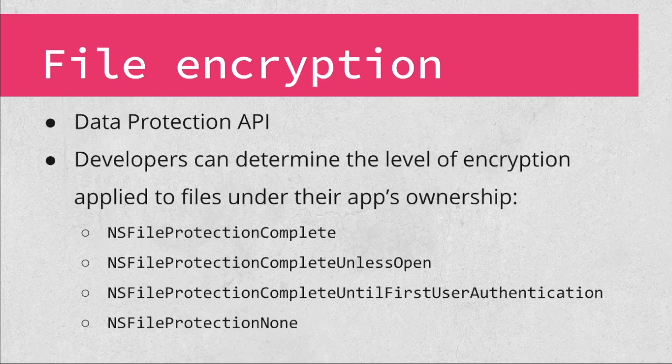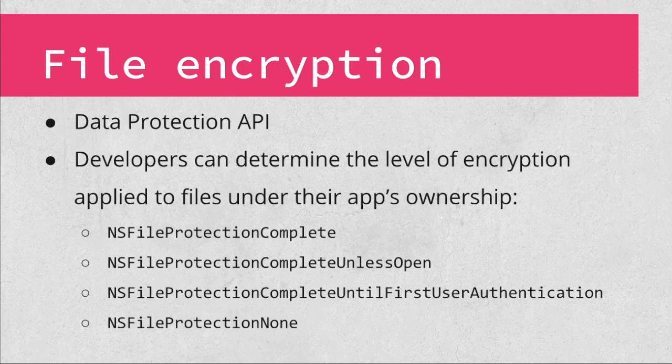To enable developers to protect sensitive data stored by their applications at runtime, Apple provides per-file encryption through the Data Protection API. There are 4 levels of protection provided, also known as data protection classes, with the lowest being none and the highest being complete. A file's assigned data protection class will determine when keys to decrypt the file are available. For the none class, the decryption keys are always available.